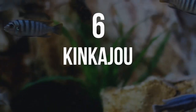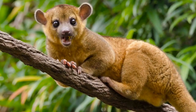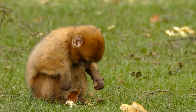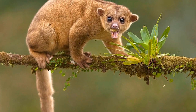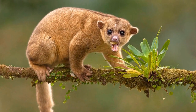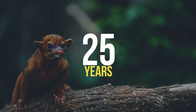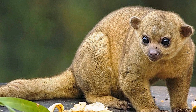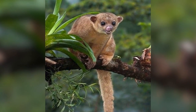Number 6: Kinkajou. It's not a monkey or a weasel — it's actually more closely related to raccoons and the coatimundi. The kinkajou might look like a lovely little monkey, but they use their tail for climbing and can be very social and well-behaved if raised properly from a young age. Also known as honeybears, they have a lifespan of up to 25 years and love to explore their surroundings and new family members or guests. They're also more active during the night, making them perfect little friends for night owls.